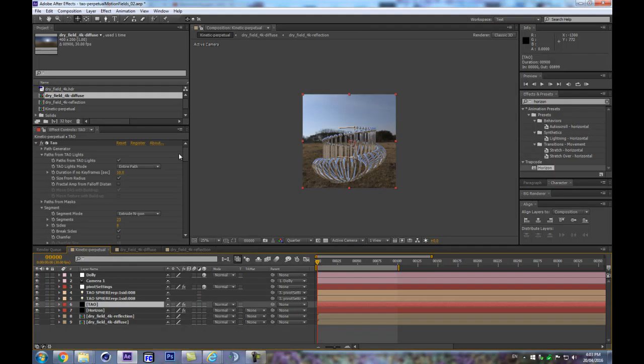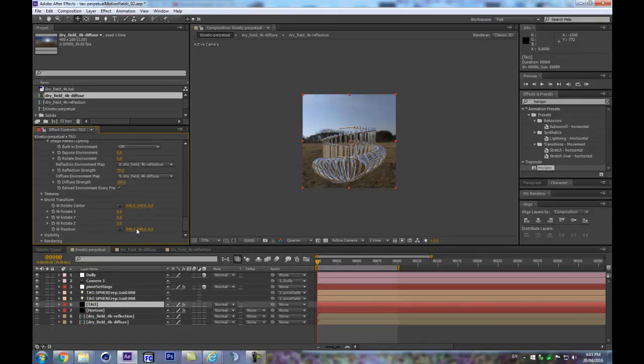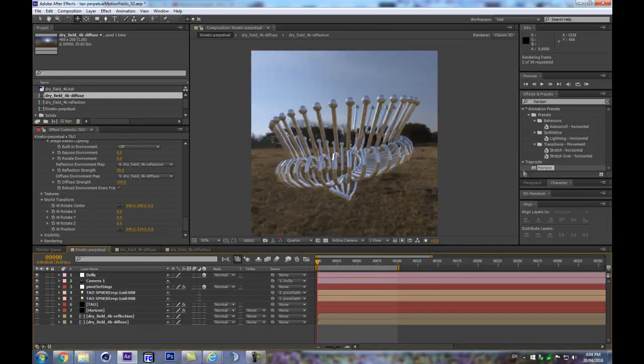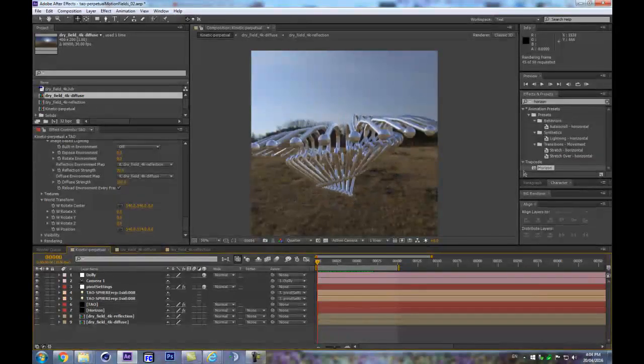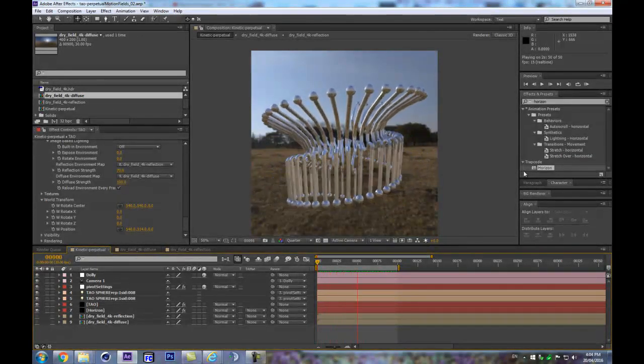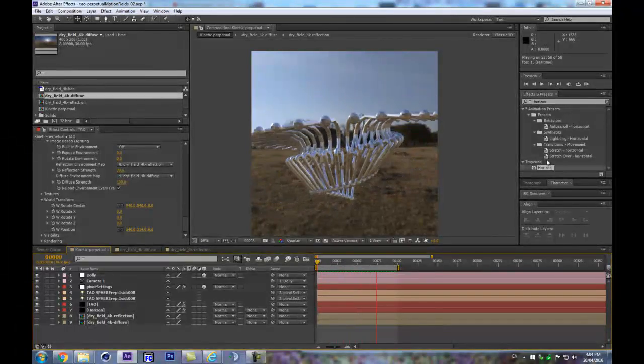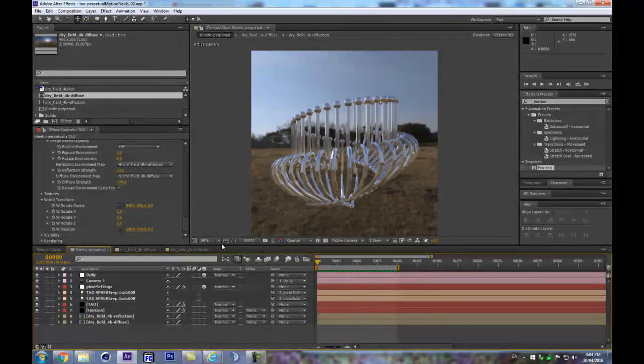And now we can use this in the world transform to raise it up a little, if that's what we're after. And Control Shift H to hide the layer control. So there we have our nice sculpture.